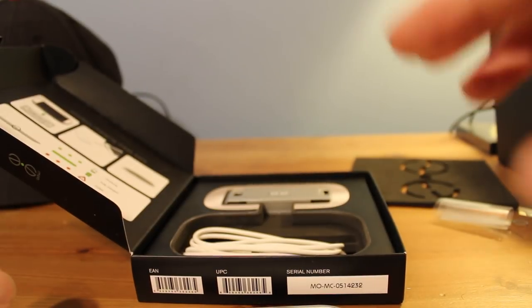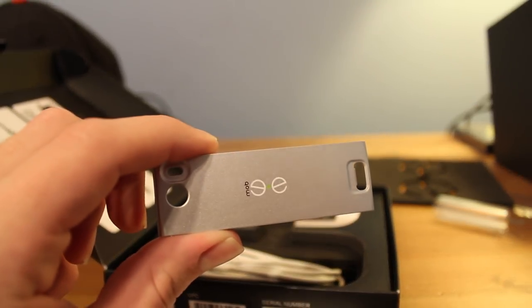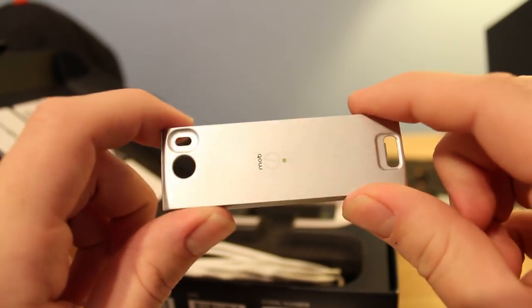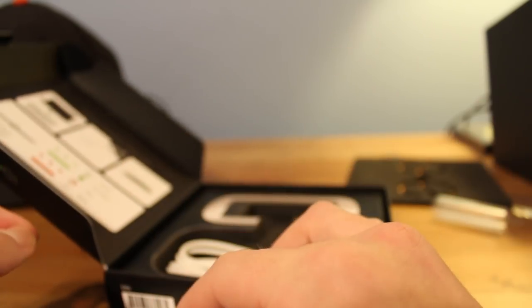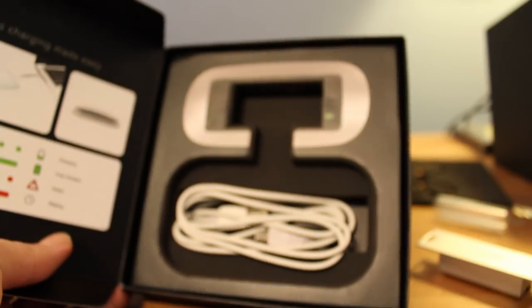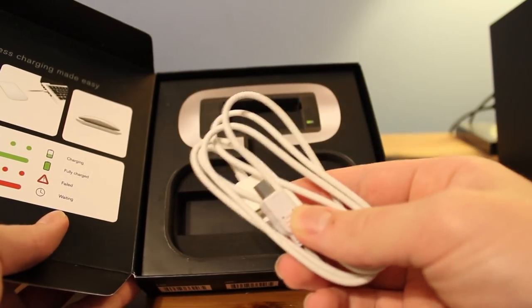Focus back on the box. Right here we have the part that you actually put into your Magic Mouse — it includes the battery pack. And then this part, I'm assuming you just set down and it starts charging. That is really cool. They even make the box look like the actual Magic Mouse — very clever. And finally, we have the USB cable.